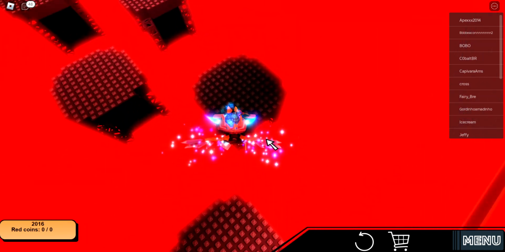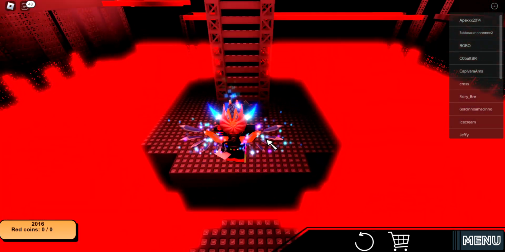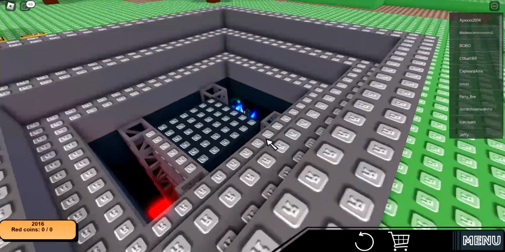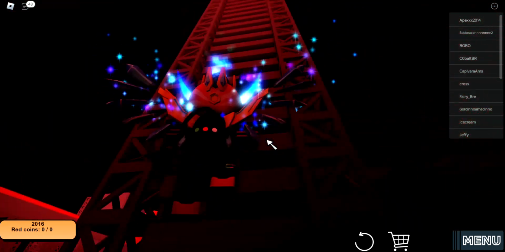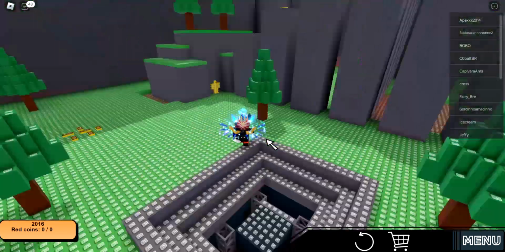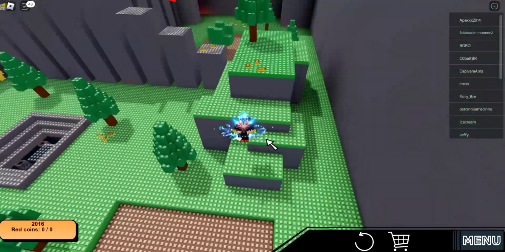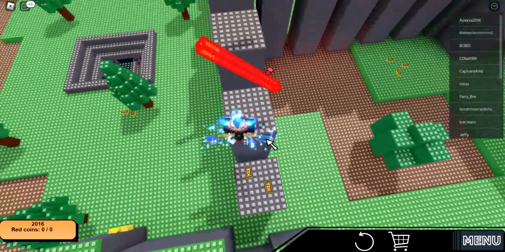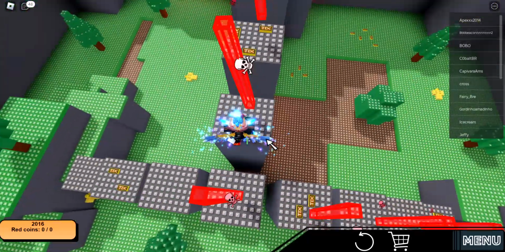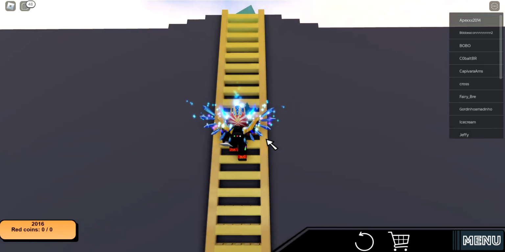Okay, step on that. And let's start flying. I won't walk off. There we go. This is the last stretch. At the checkpoint. This is a way easier part than the last one. Now, for the last part in the game, it's pretty easy. And we got the last sticks.